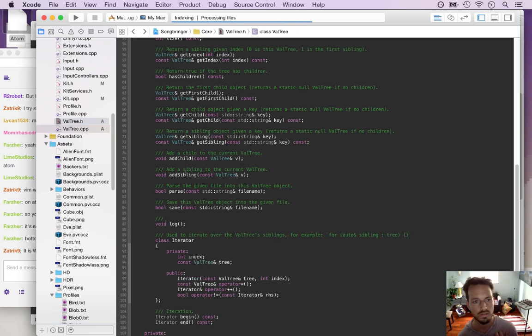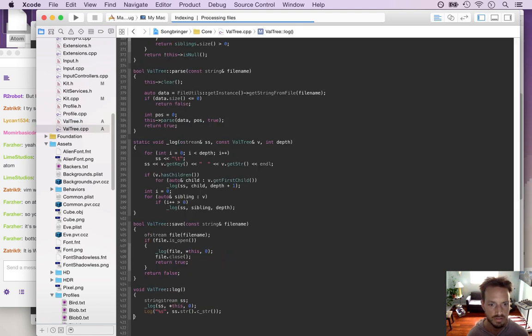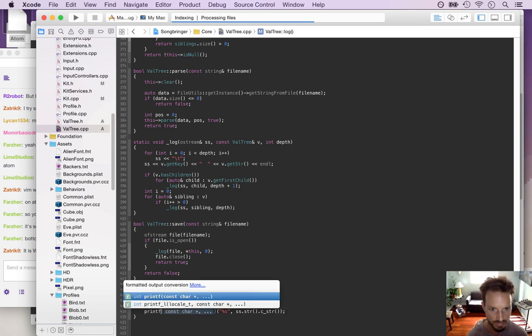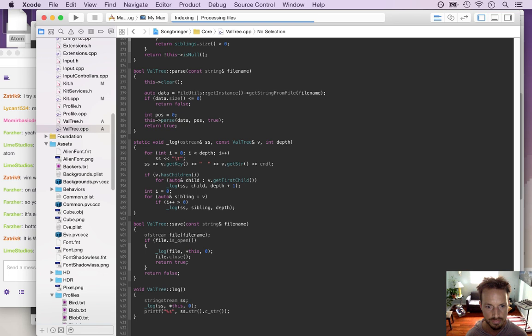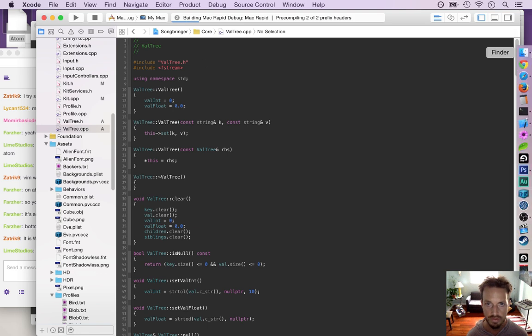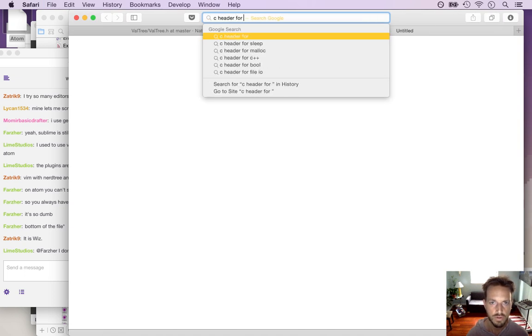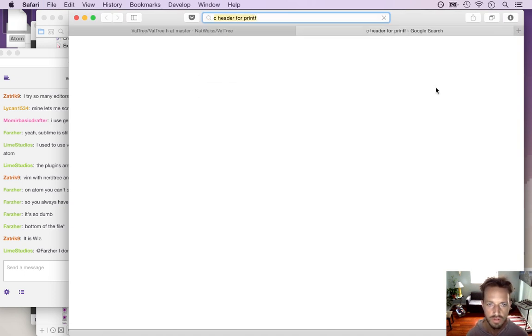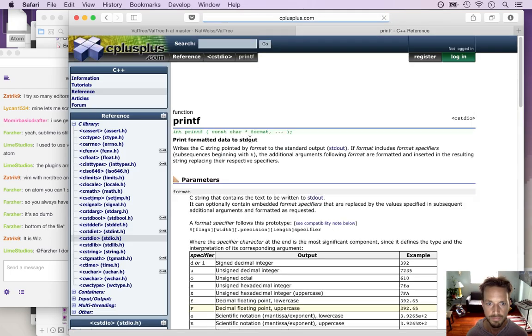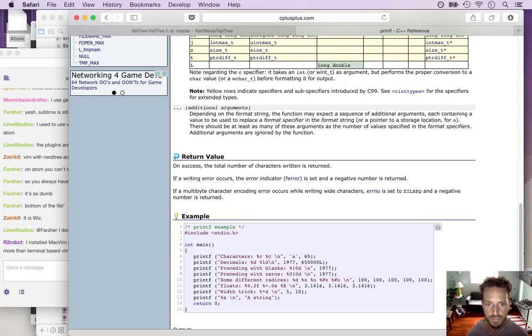Oh, log. Log, that's one bug, because log is not defined. So we'll just go printf. And what do I need for printf again? Standard IO. Think it's standard IO. C header for printf. Yeah, standard IO.